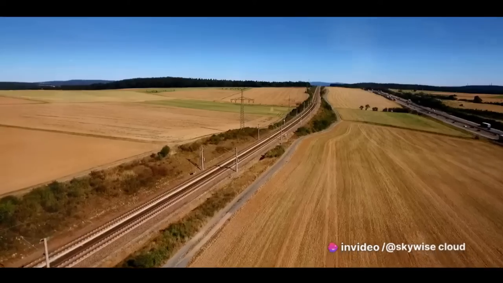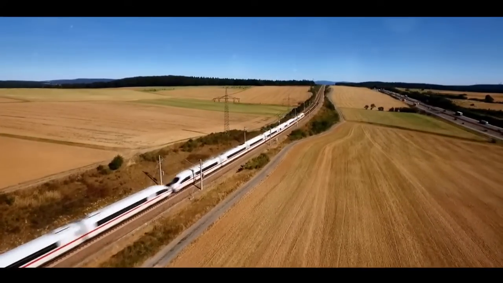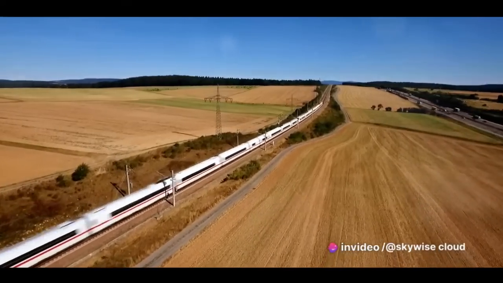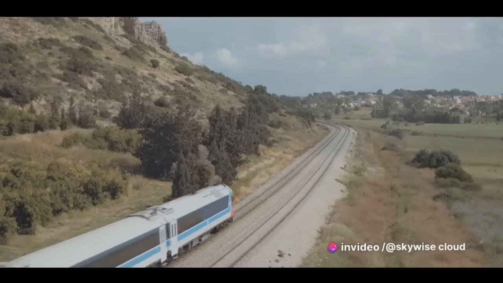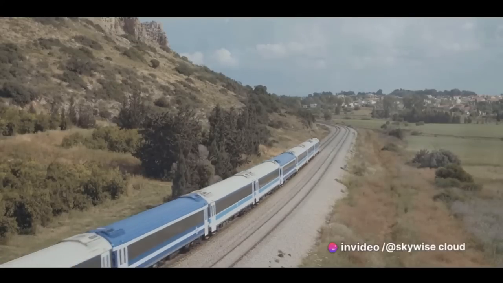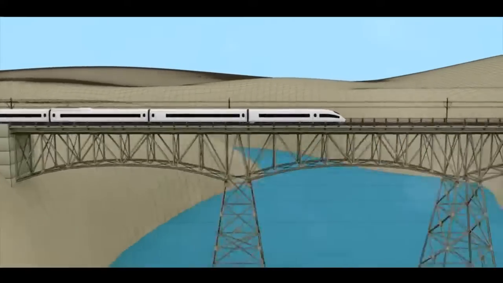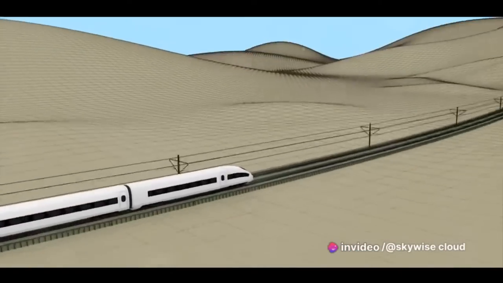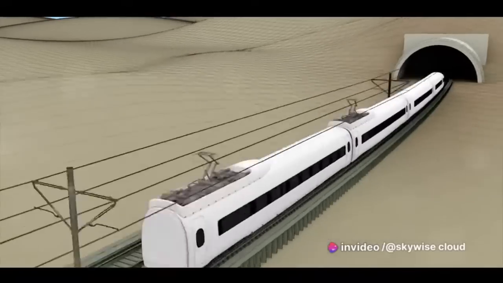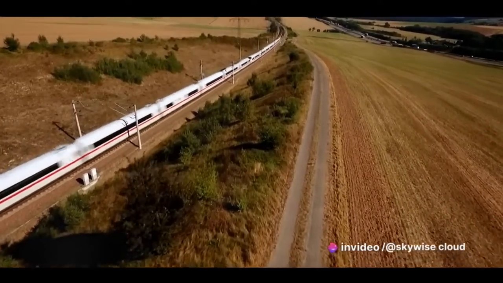but also practical. The benefits of the Hyperloop extend far beyond its incredible speed. It's expected to be 2 to 3 times faster than the fastest high-speed rail, and 10 to 15 times faster than traditional rail. The Hyperloop is also a green technology. It's designed to be self-powering and carbon-free, running entirely on renewable energy. This makes the Hyperloop not just a revolution in transportation, but also a solution to some of our most pressing environmental challenges.